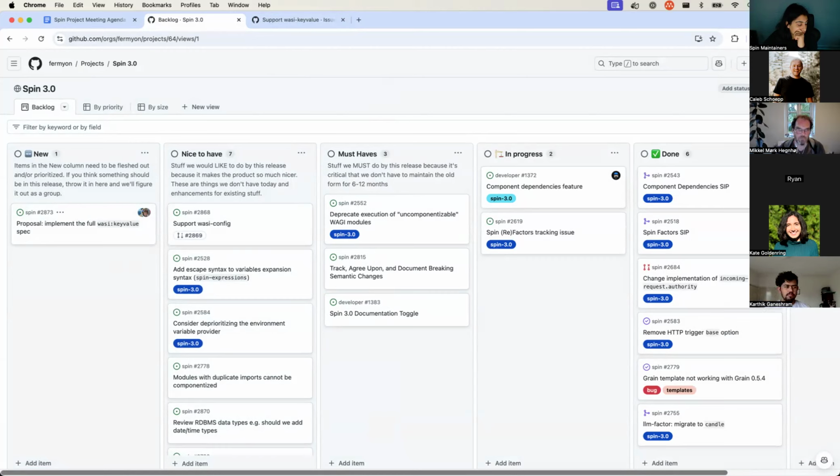Just as a small +1 to what Caleb was saying, I think we don't really have a great policy for introducing new interfaces into the Spin world. And so every time we have a conversation about a new interface or set of interfaces, we have to have this discussion again from first principles.